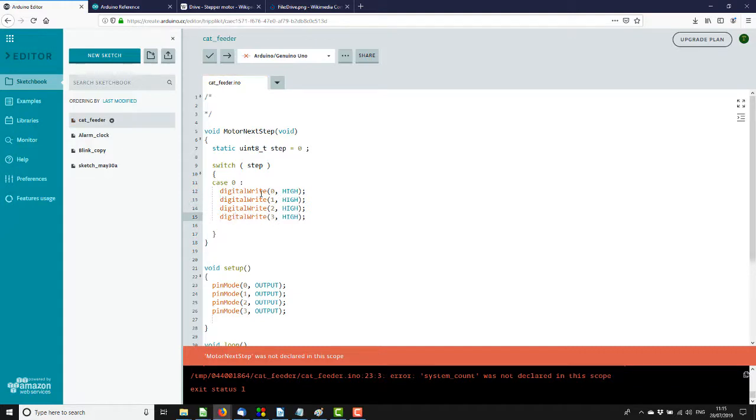So step 0, we want high, 0 high, and the rest low. And we want to set step equals 1.